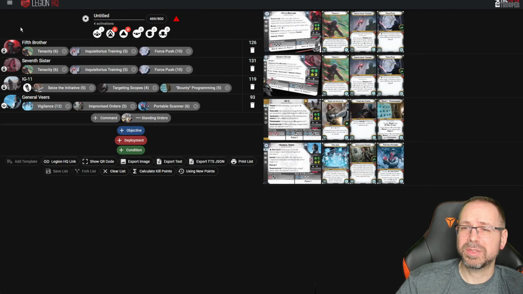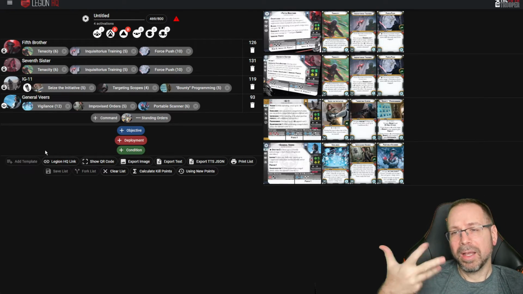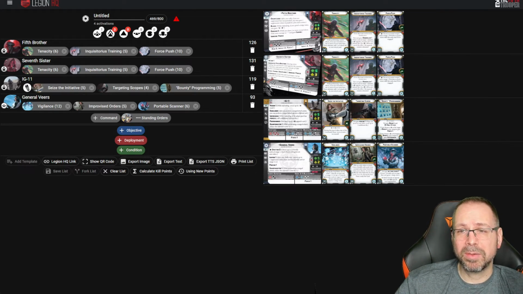But I do like Vigilance when I have Force users. They don't have Deflect. They have the blocking. But Vigilance is going to help them save a dodge token. Again, I want Veers to be able to support these Inquisitors, and Vigilance is going to help him do that. So it's a very support Veers kind of plan for him, and that works.